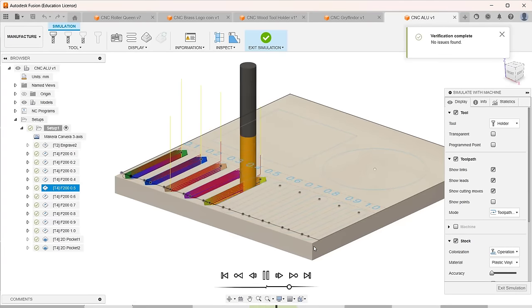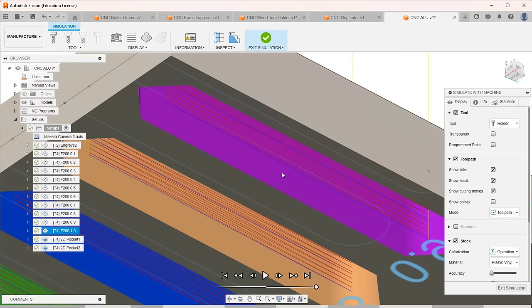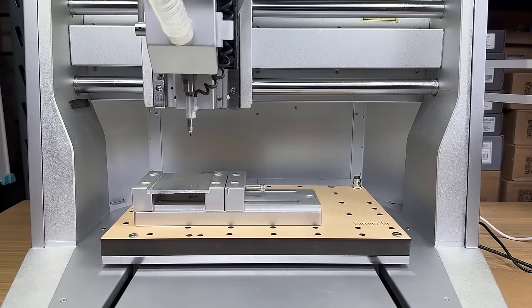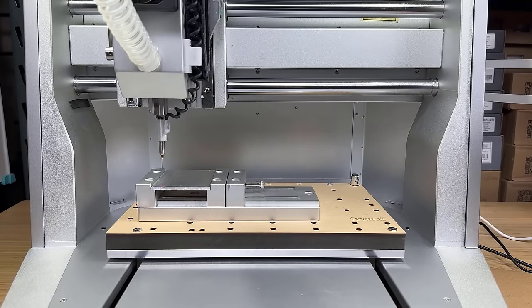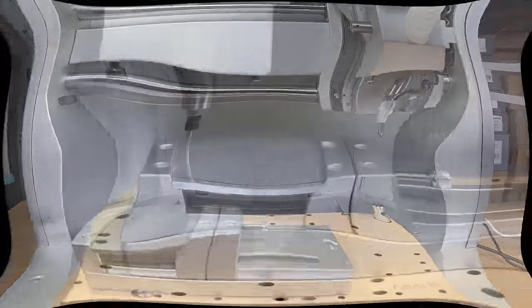Let's take a look at the simulation. As you can see, for the slot operation, the 1mm step down doesn't mean it will plunge down 1mm all the way on each pass. Instead, it will go back and forth and progressively reach that 1mm step down. This method is easier and more suitable for smaller machines. I'll also start the job slightly outside the bottom edge of the plate so we can see the slots more clearly.